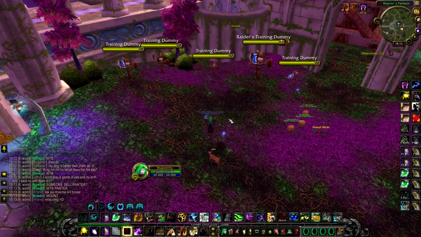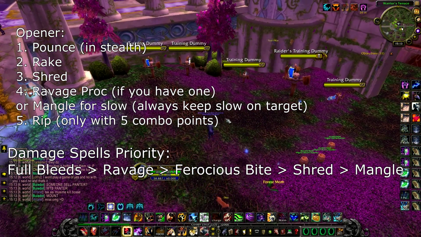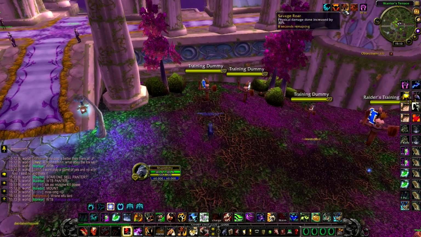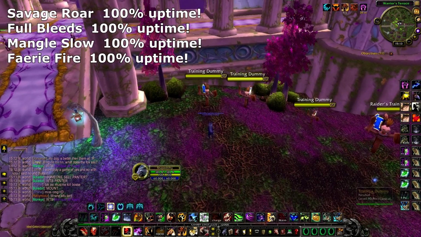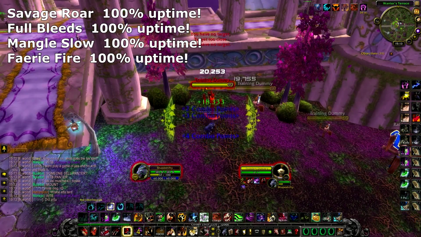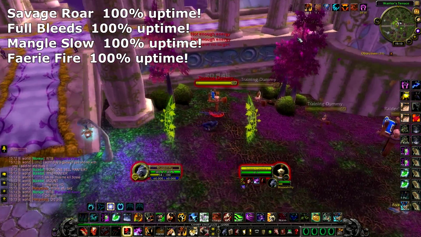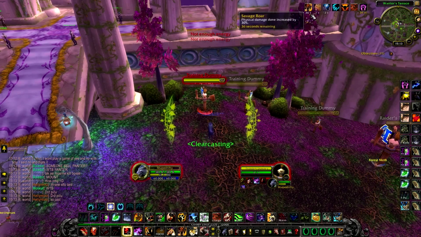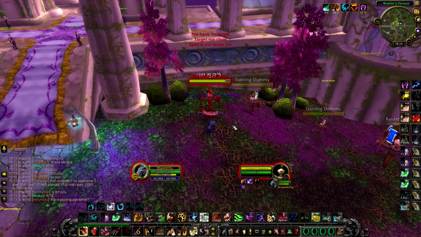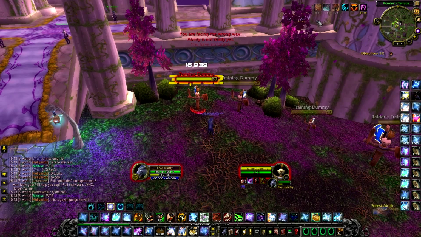Now about the PvP rotation, if you can call it that, because it's more like a priority system. You need to have your Savage Roar up all the time, 100% of the time. Some people actually spend 5 points, get 5 points here and just Savage Roar, so they don't have to keep in mind to reapply it every 10 seconds or so. I have a mental timer, so I pretty much always have it up. So yeah, you need that one. Savage Roar is really important.